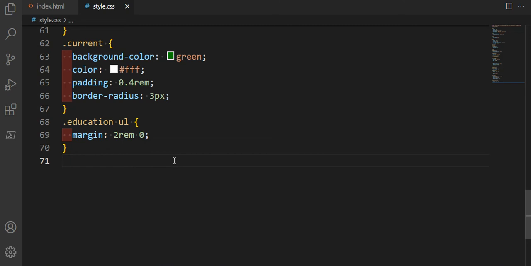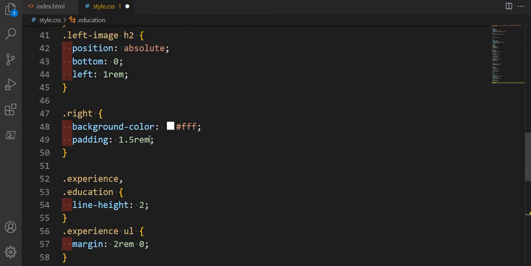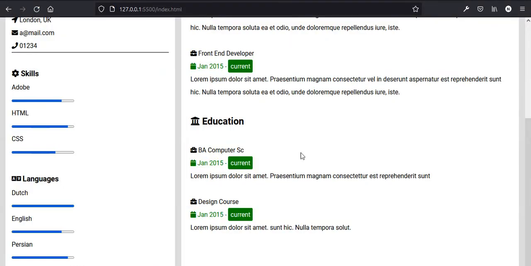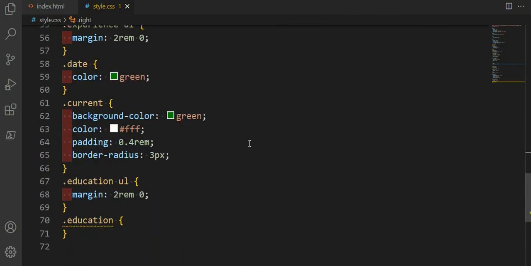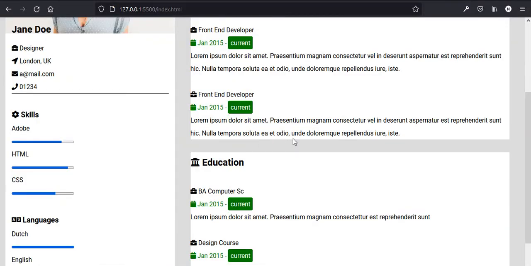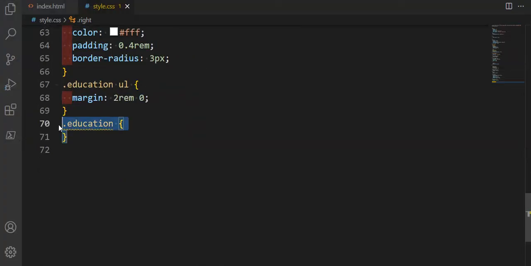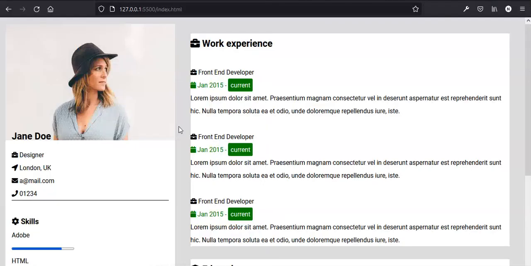Okay. I'm not sure. But if I give education two margins and then, oh, okay, I think, okay, let me, oh yeah, you see, because I've given right this color, all of it. I don't want all of it to have it. Now we have this. Cool. Okay, and yeah, there is too much here, so let me just change this. And where was the stuff?